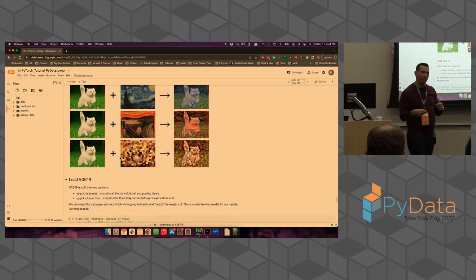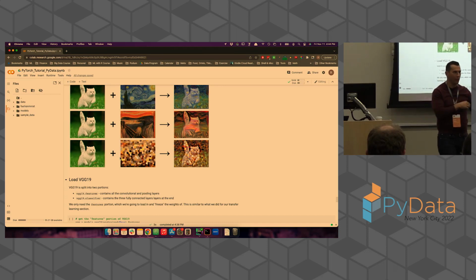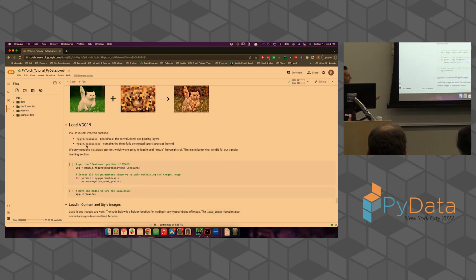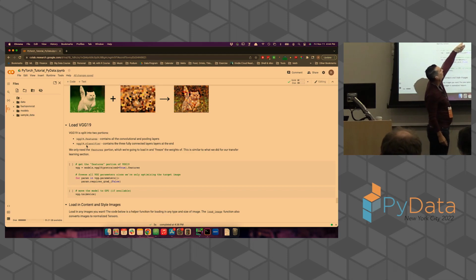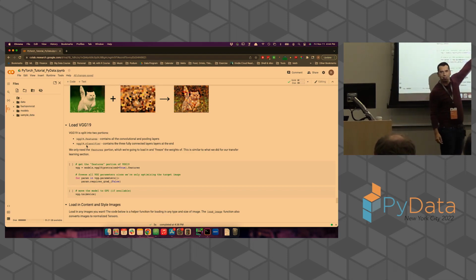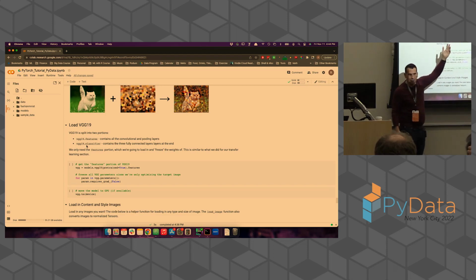We're going to download the model, but unlike before, where we froze weights and changed the fully connected layer, we're going to download the model and look at only specific layers and see how that all works out. When we look at the VGG19, which we're going to be downloading in just a second, there are the features, which contain all the convolution and pooling layers, and then the classifier, which contains the 3 fully connected layers at the end. We don't need the fully connected layers because we're not trying to identify anything. So we're going to get the features portion of it.